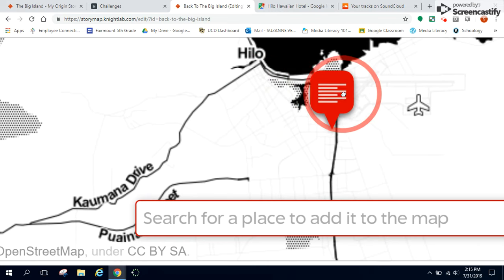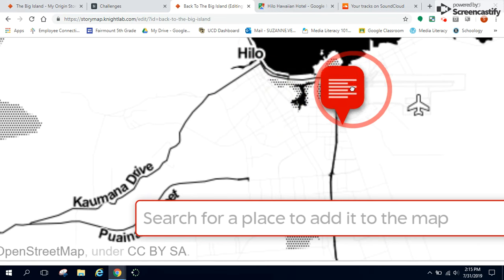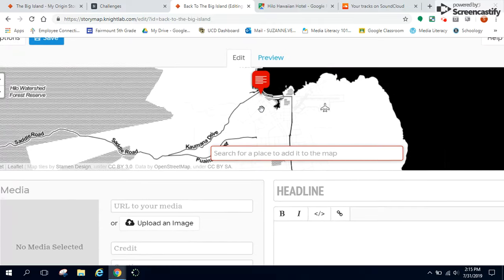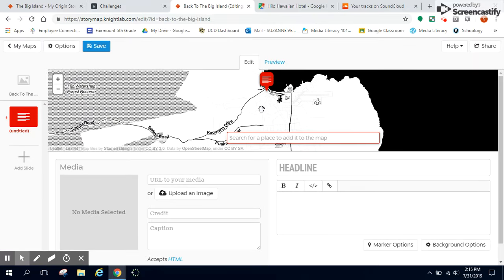because I don't really want it right here. I'm going to move it a little bit because I'm thinking I want it kind of closer to the bay over here. Actually, I'm going to go down a little further because my first stop is going to be downtown Hilo, and I know that's right about here. Okay, so I can place the marker in about the right spot, and that's going to show me that.